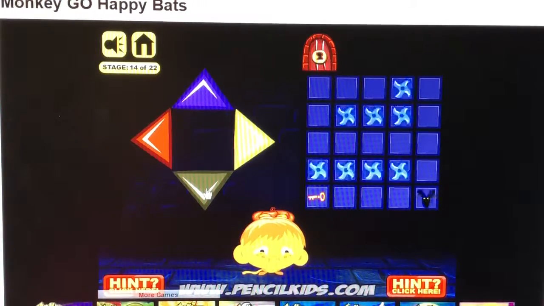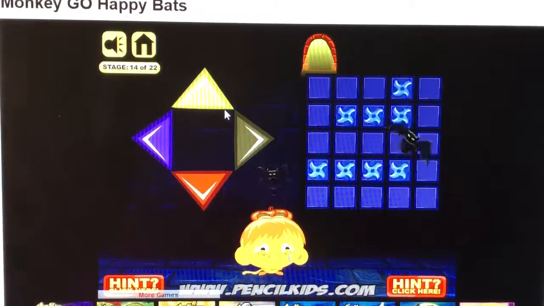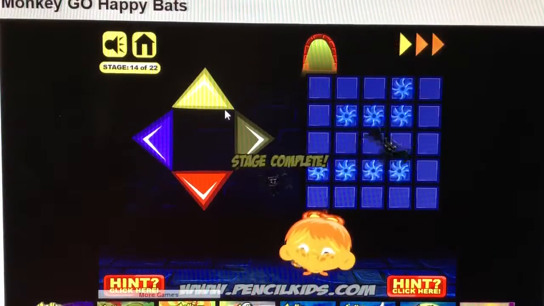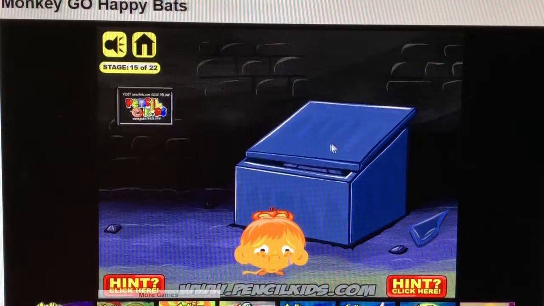Yeah! Okay. I need the stars. Green is left. Oh, sweet. Okay, just remember what it was. Yay! Woo! Why does this keep adjusting my brightness? Stop that. Yeah! Cute little Jake! 15 out of 20.